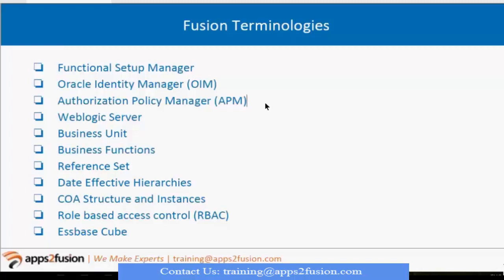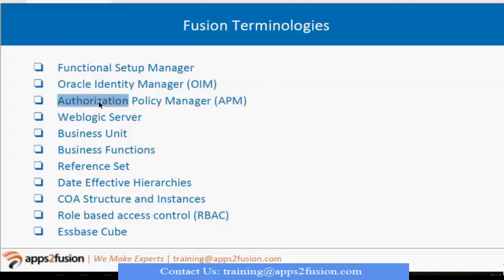And when you log into the application, first, whether it is an authentic user or not, the authentication part is handled by OIM. Whatever password the user has entered, whether it is correct or not, that will be checked in OIM.